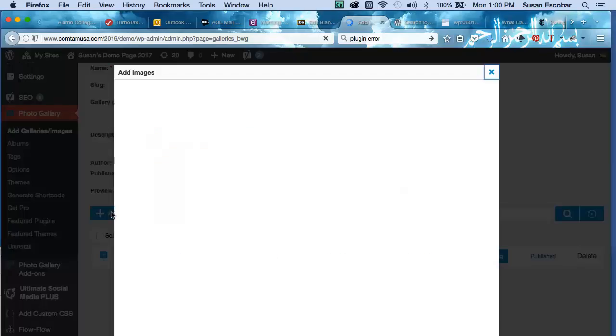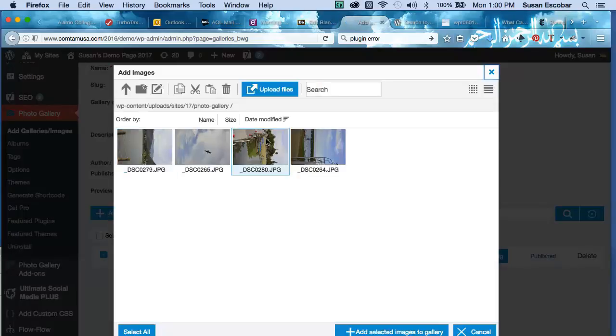Okay, then I would go in here and I can add images. You can see these are all sideways. For some reason this is not reading the EXIF codes. EXIF is metadata that tells us which way a picture is supposed to be rotated. So what I would probably want to do if I was going to worry about this is go in and maybe edit this and see if I have a rotation option. I don't want to deal with that right now, so I'm going to go ahead and cancel this.